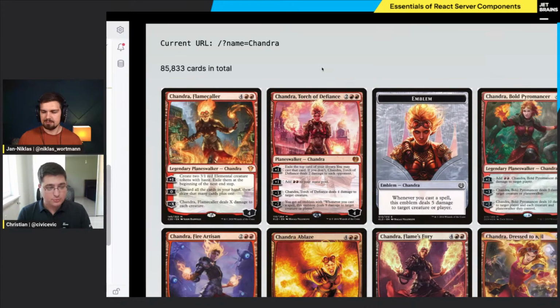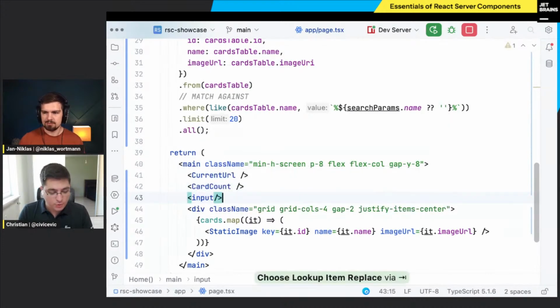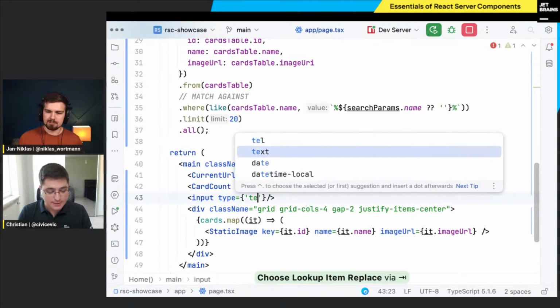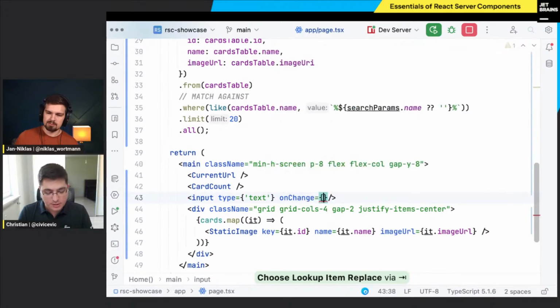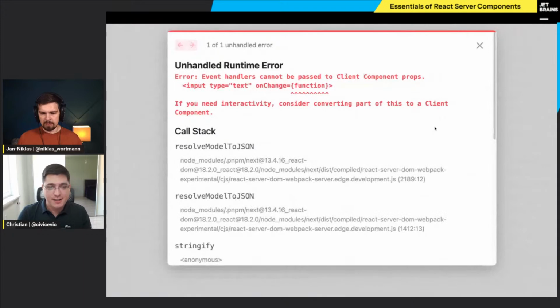Now on to the input box. What I can do next is, over here, try to add the input box. I say it's of type text, and it has some kind of onChange handler that listens to whenever I type into it. So let's save this and head over to my application, and we are greeted by an unhandled runtime error. Luckily enough, this was to be expected. If we see closely what it says: event handlers, such as my onChange function over here, cannot be passed to client components. So earlier on, one of our viewers already asked about server and client components. And this is our very first time that we've run into this specific boundary between the server and the client.